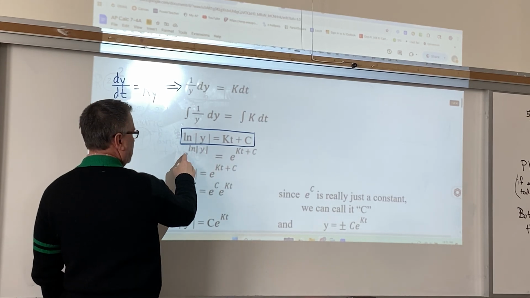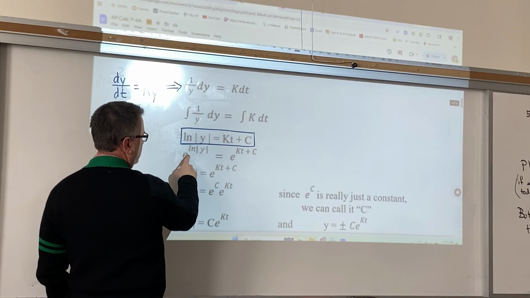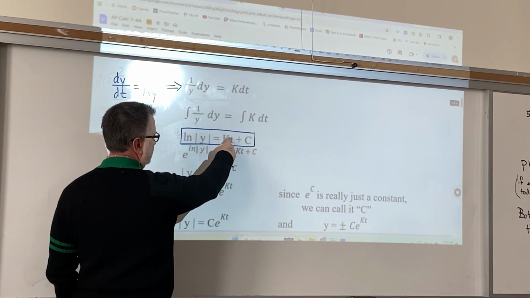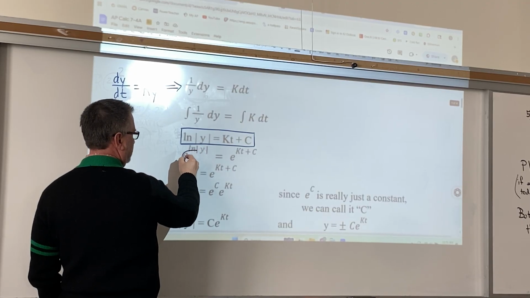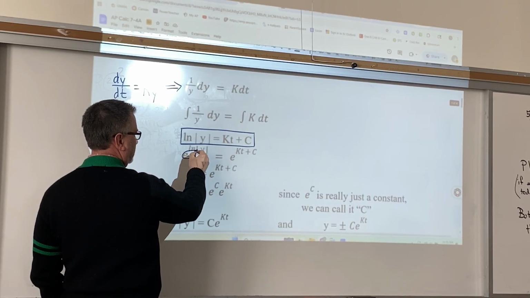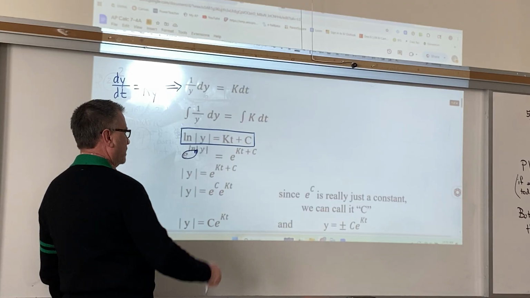So I'm going to choose e raised to that power. Whatever I do to one side, I got to do the other. E raised to that power. Okay, got to do it because I did this side. I'm picking e because it's the same base. There's an e there. And then that just becomes y.